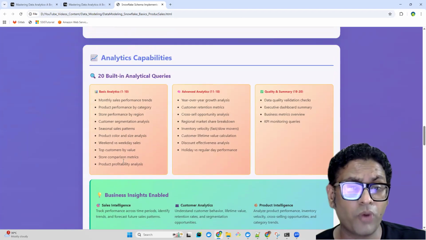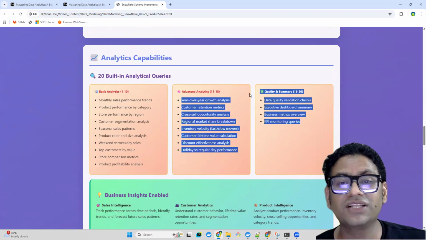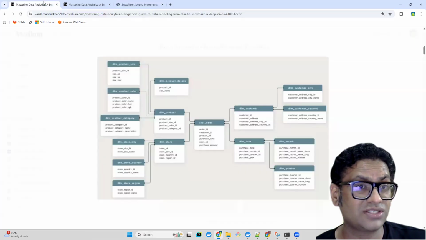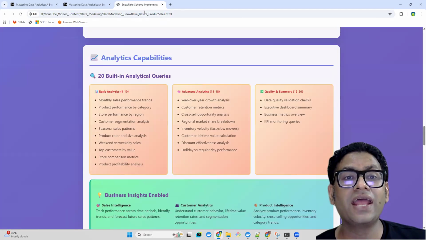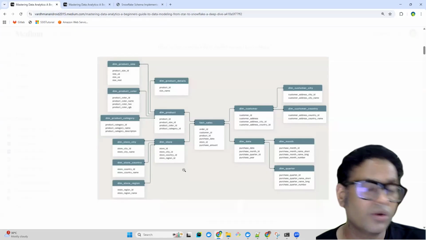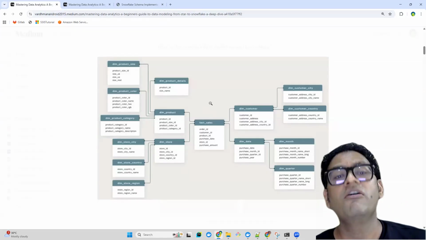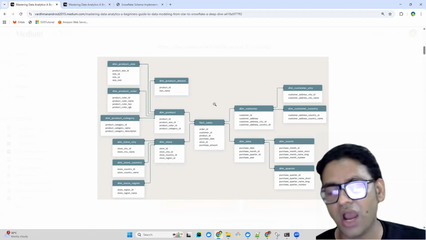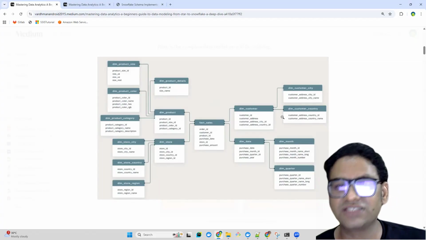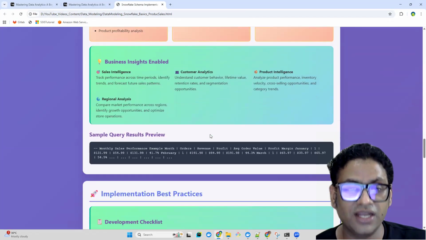And some more important things, like what all analytics queries you can run with the setup we have created. So there are 20 very interesting queries which you can run based on this simple architecture. And if you want more analytical capabilities, definitely you have to add more dimension tables, more base tables, and get them connected to your fact tables. Or if needed, you can build some more fact tables as well, depending upon how many data marts you have, right? This one is definitely for sales. You can create another data mart where you can have the same kind of data model that can be mapped to your data visualization tool as well in real time, right?